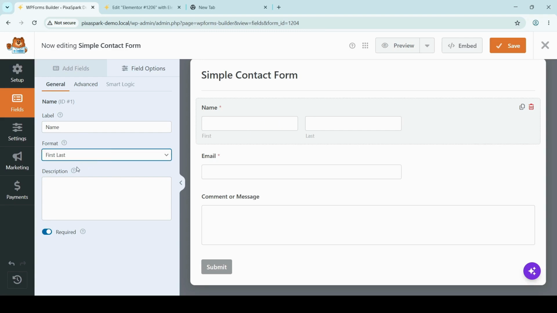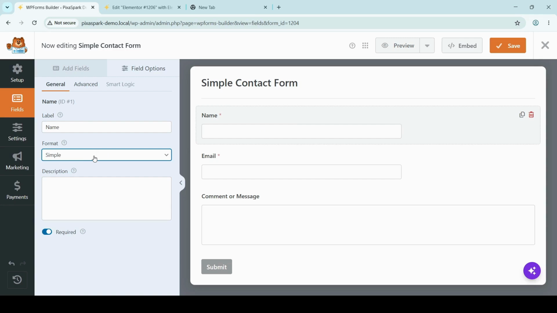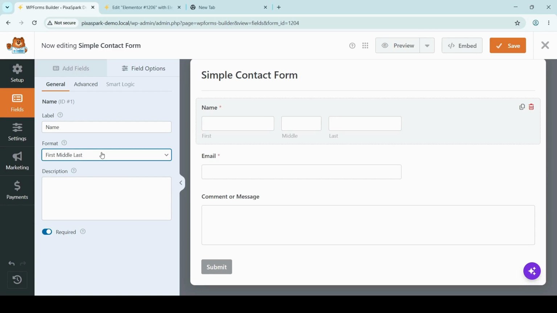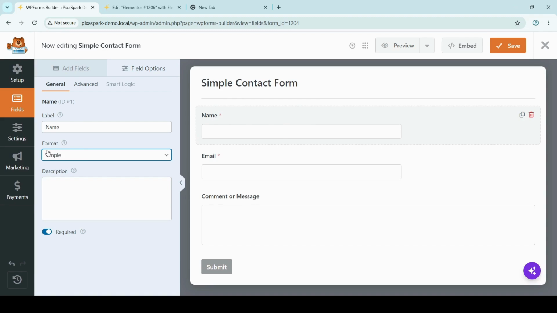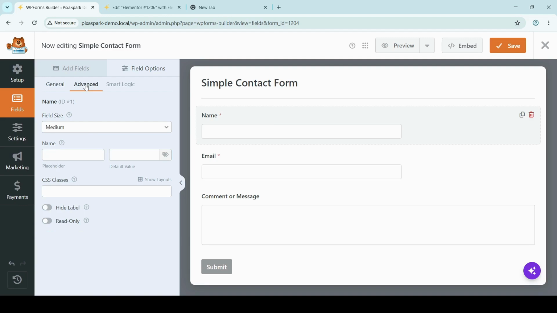I'll just change it to simple because that's what I like. If you like the first, middle, and last name to appear, you can click that. I would just like a simple field for name. So once I do that, I can go ahead and click advanced option.